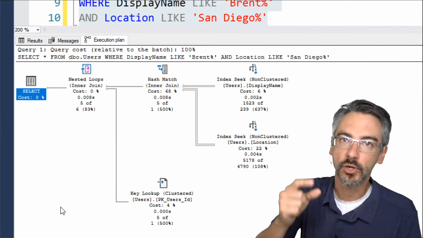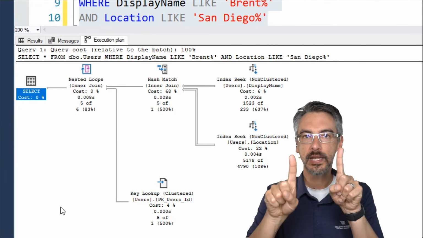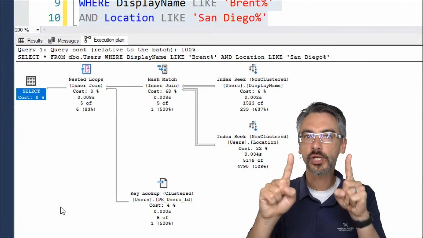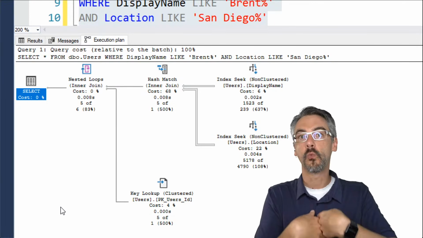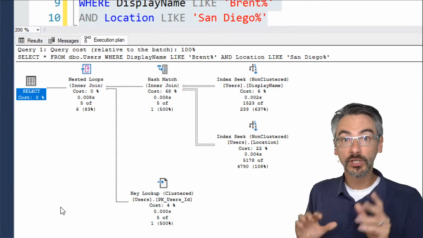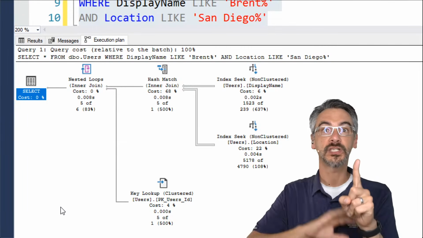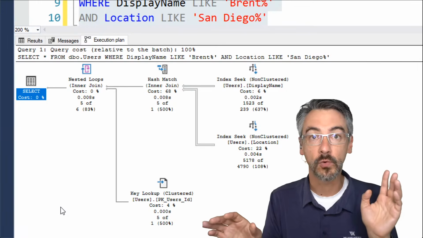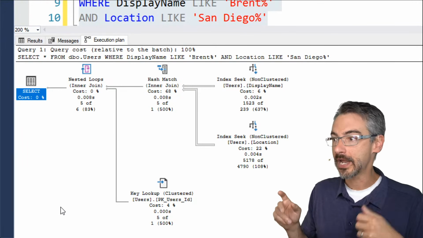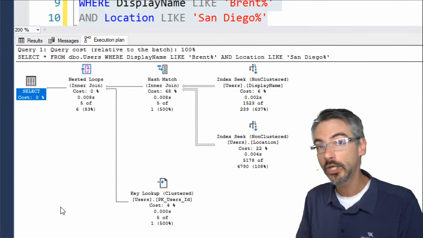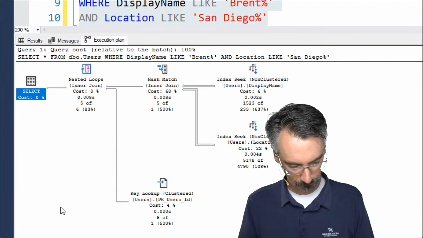So the answer to your question there is: will an index individually on each column be helpful, or will we still sometimes need one on both? If you're lucky, if one column by itself is selective enough, you're done. That's all you have to worry about. If you need two columns in order to narrow things down, SQL Server may use both indexes.